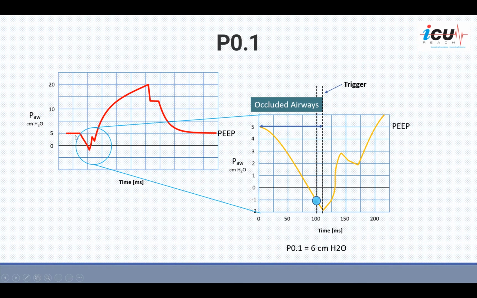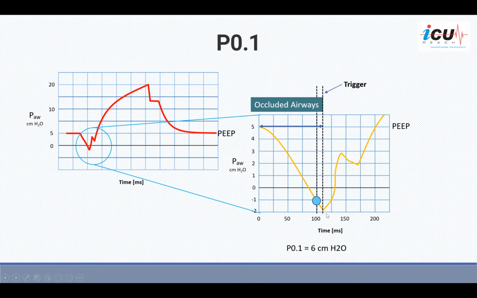So let's just look at it more closely. This is a patient. As you see, he dropped his airway pressure by his negative inspiratory efforts. And he triggered the ventilator at probably -2 centimeters of water here. So the patient dropped the pressure from PEEP of 5 to -2 centimeters of water. Then triggered the ventilator. So let's take this, magnify it, and look at it more carefully. You will see that the patient triggered the ventilator at this point here, which is -2 centimeters of water. The ventilator is triggered and the breath was given.